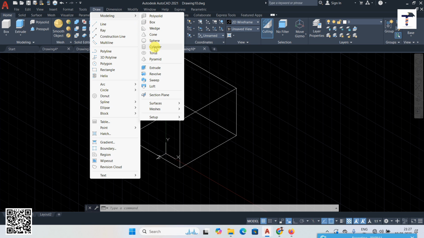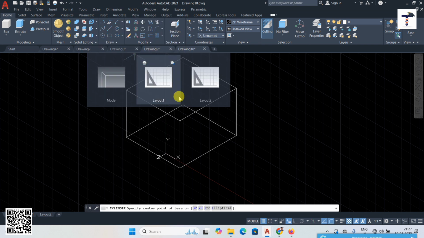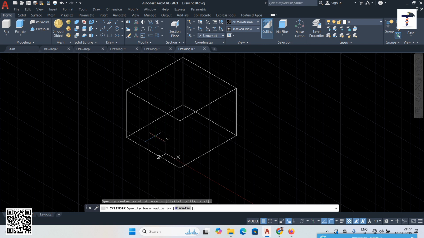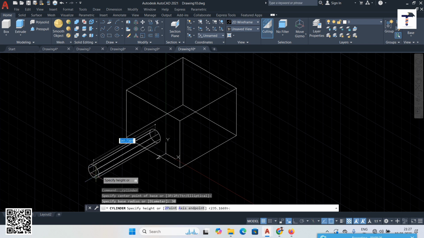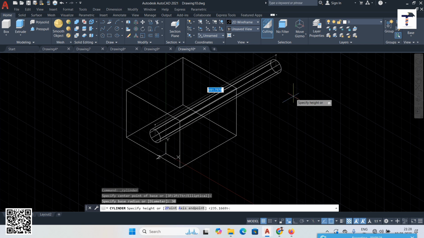I taught this cylinder in the video two days ago, how to create a cylinder. So go to the cylinder option and click here, give radius 30, enter, and then height means the depth.